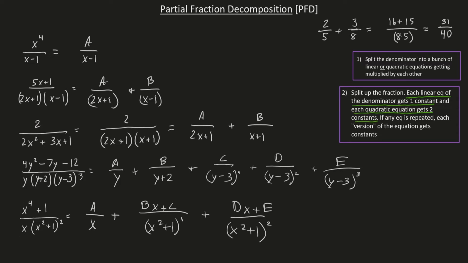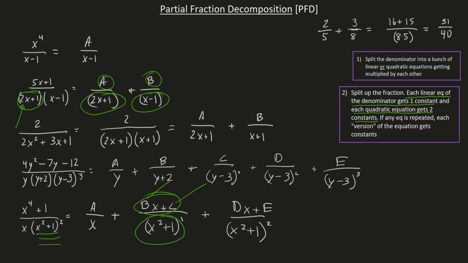So a way you can remember this is, look at this linear equation, or think of any linear equation. What is the derivative of a linear equation? Well, just a number. In this case, it would be 2, based on the slope of that linear equation. So the derivative of a linear equation is just one number, a constant. That's why each linear equation gets just a number. Same for quadratic equations. The derivative of this guy here would be 2x. So the derivative of a quadratic equation is a linear equation. That's why each quadratic equation gets 2 constants.